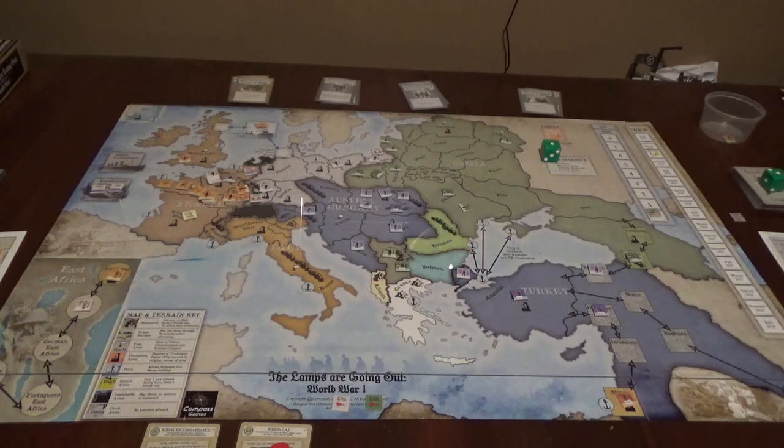Now, some stuff I didn't know before, like, for example, Romania had a military agreement with Germany if Russia had attacked Germany first, kind of thing. So, some interesting little tidbit things there I come across while doing this.